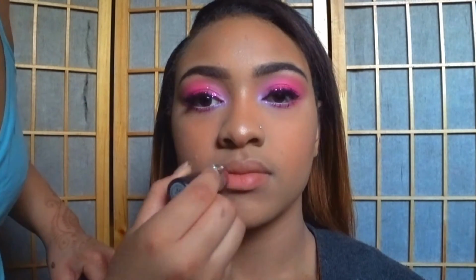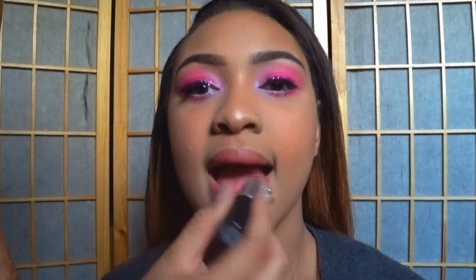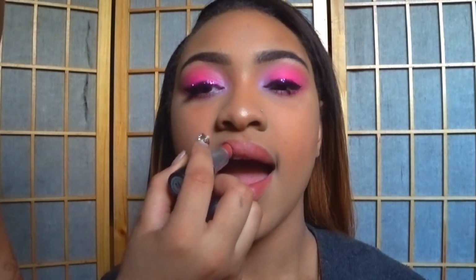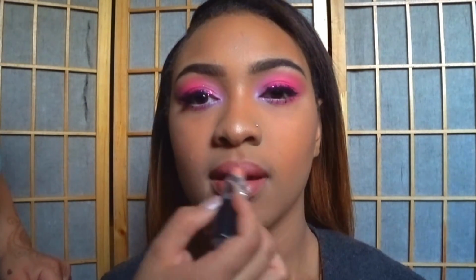Next, I'm using Twig matte lipstick just to give it some color, to be like a soft lip color. Then I'm putting Miff right over it to lighten it up a bit. It's also by MAC. Then I'm making her blot her lips to blend it out more, putting tissue so it becomes a matte finish and so no lipstick gets on her.